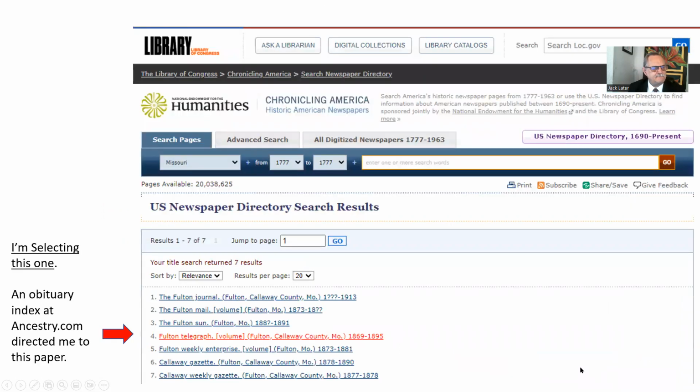And so I'm going to select this one. I happen to have an obituary index at ancestry.com that directed me to this Fulton paper. I have several ancestors that are from this county, and I do have an obituary that led me exactly to this newspaper. So I'm going to click on this Fulton Telegraph right here.